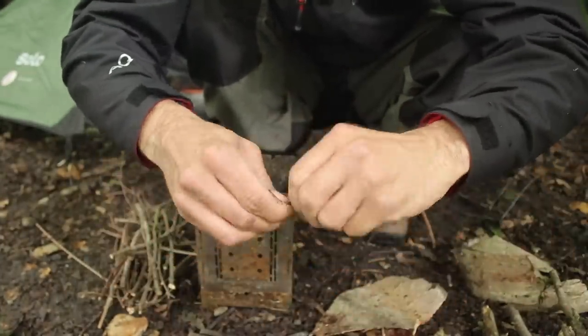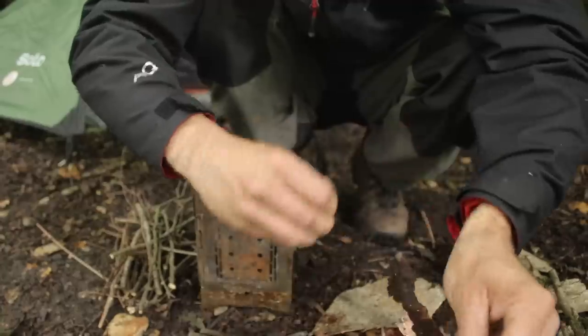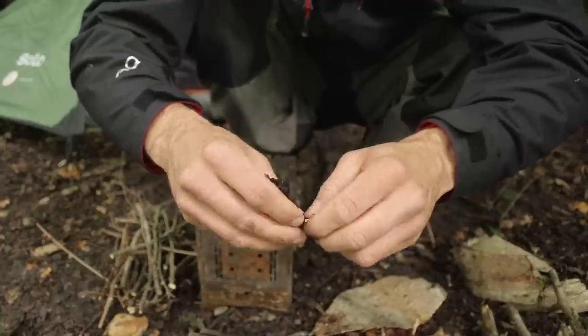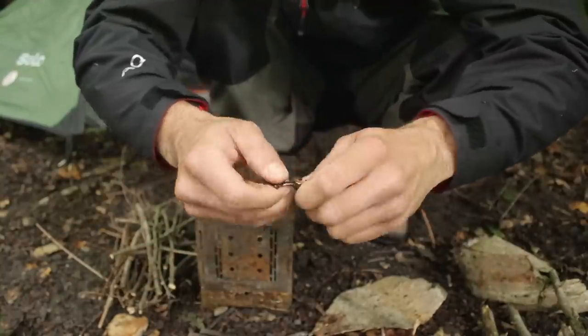Everything takes a bit more time when things are wet. You've got to process things a bit more and prepare your fire a little bit more each time. Sorry for the noise of the planes and everything. I'm further inland, so there's a bit more activity here. There's a road nearby I can hear.